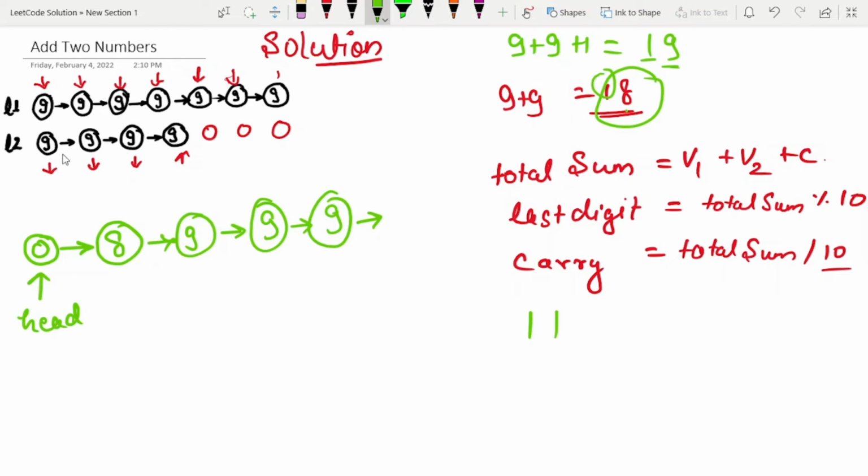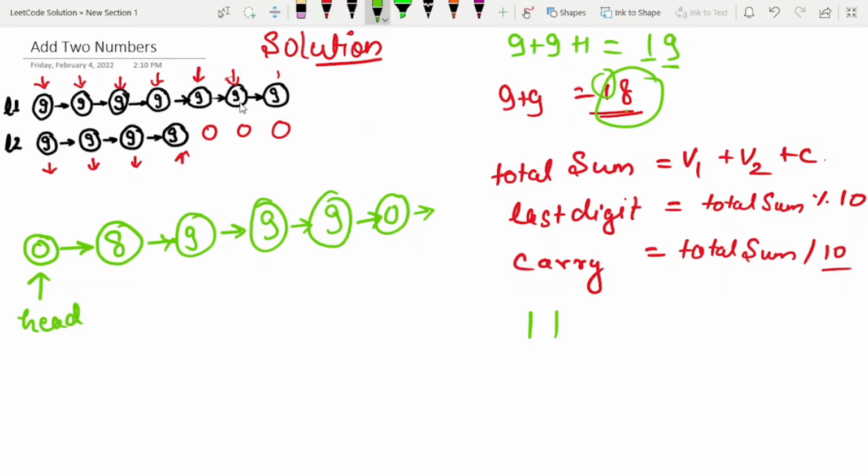And now since L2 is completed, here is a null value. So whenever we get a null value, we are simply going to put a 0 at that place. So now the value of V2 will be 0. So 9 plus 0 is 9, and plus 1 carry is 10. So the last digit of 10 is 0. So I'm going to take a 0 here, and then 1 in our carry.